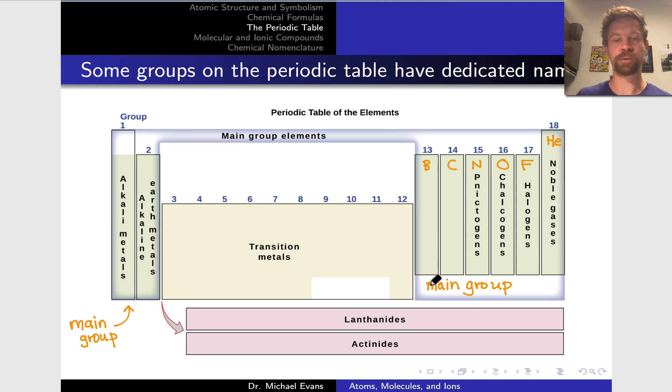Between the alkaline earth metals and group 13, we have a large block of elements called the transition metals. The word transition evokes the idea that these elements have properties that are kind of intermediate between the alkaline earth metals and the group 13 elements, which actually split metals, non-metals, and metalloids. Because of that transitionary nature of the transition metals, their properties are sometimes difficult to predict. To complicate the situation even further, within the transition metals, we have groups that pop out called the lanthanides and actinides, which are elements that, even though they're laid out horizontally, behave like a group with very similar properties to each other. The reason for this structure has to do with the quantum structure of the atoms of the elements, which we may or may not get into later.